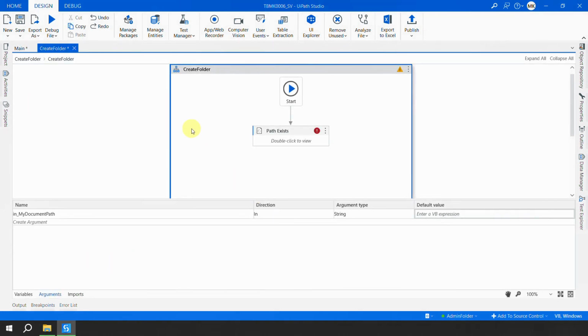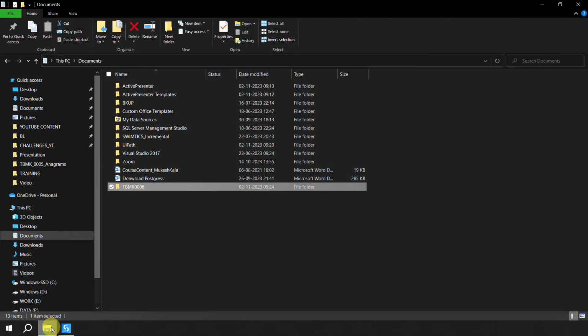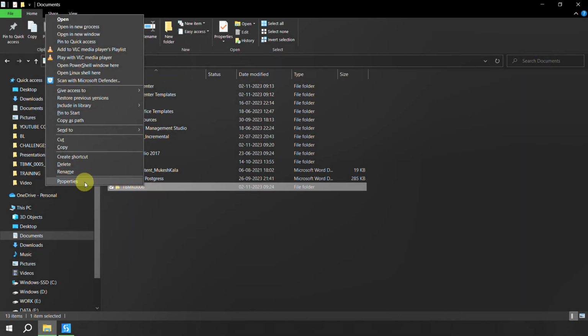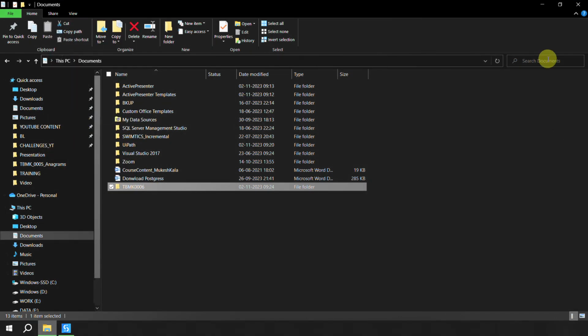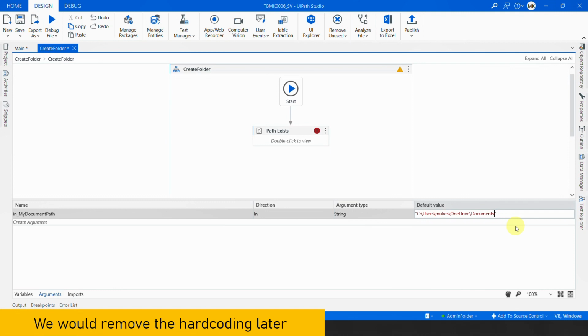In UiPath, the other good part is that you can always hard code the value while you are coding. We are coding the automation, so I can hard code the value here. I can provide a default value for my document path, so that I need not test it again and again. I'll just go here and say copy as path, and my document path would be this. I'm doing this so that I know my automation is working without completely writing and testing it from scratch. So my document path I have created as an input argument.